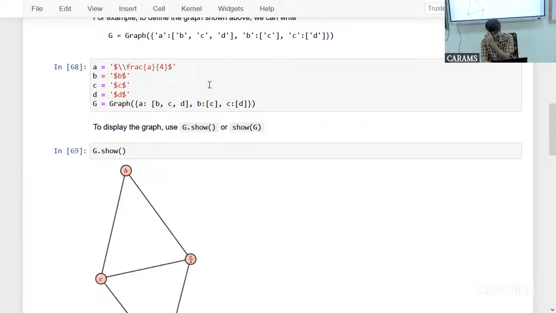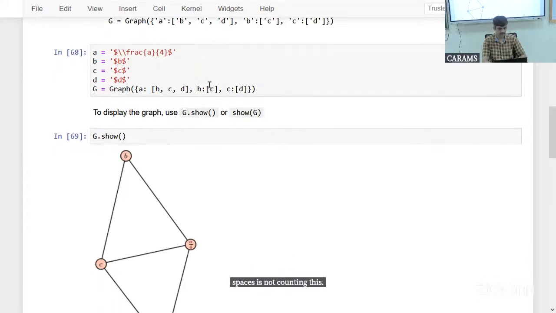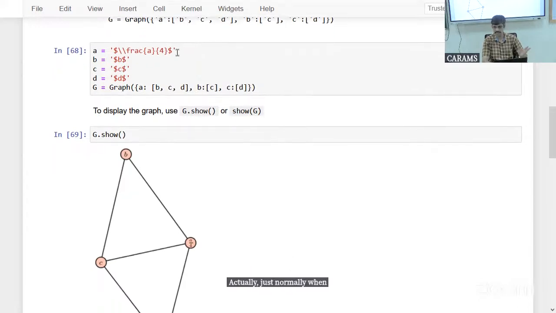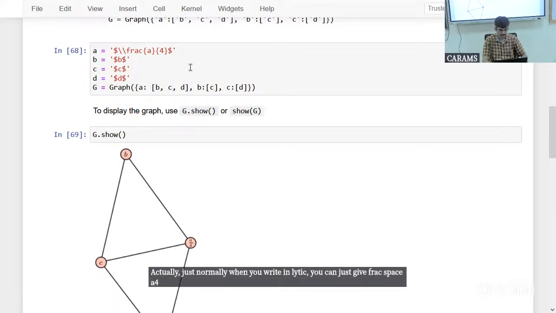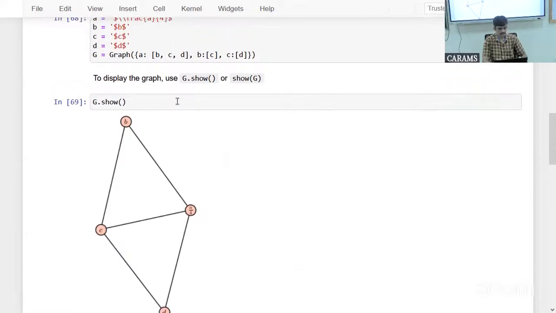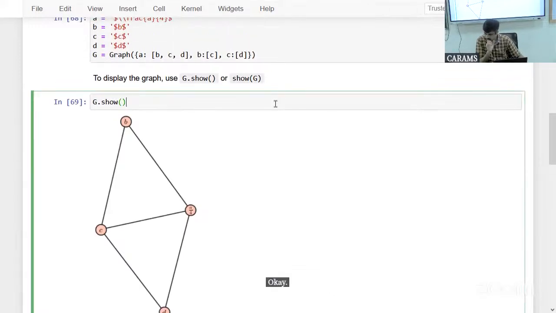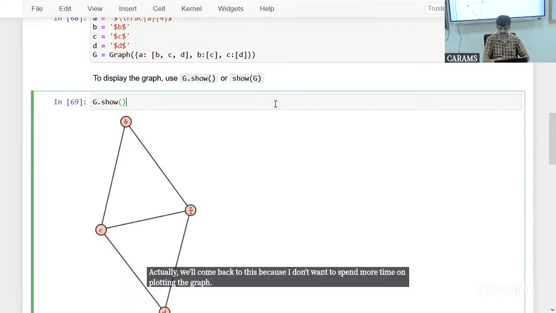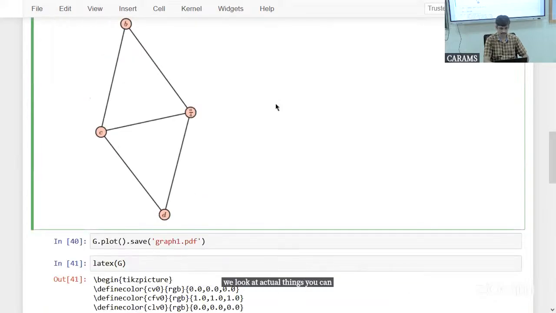This is stricter than usual LaTeX. Spaces are not counting. Normally when you write in LaTeX, you can just give frac space A4. Here, for some reason, it's not working. Okay, we'll come back to this because I don't want to spend more time on plotting the graph. We'll look at actual things you can do with graphs. Shall we move on to the next thing?